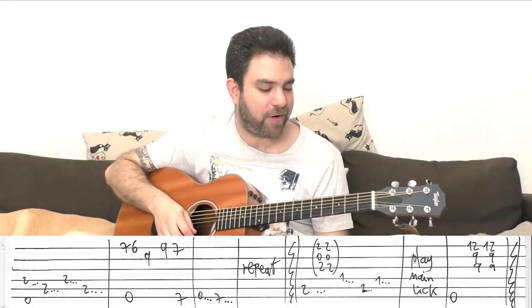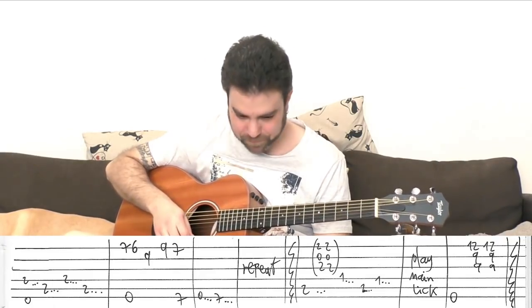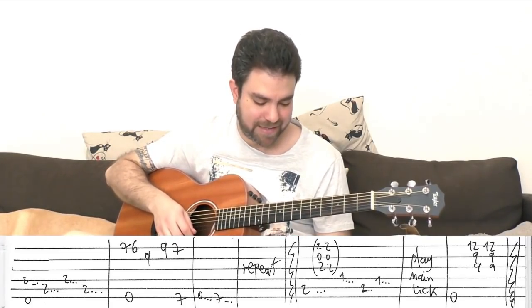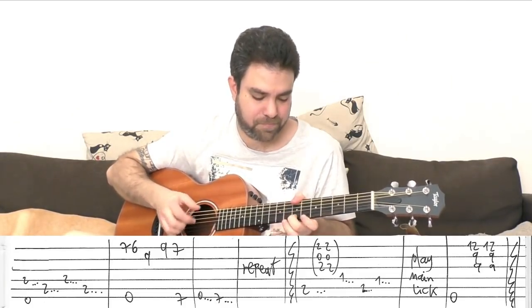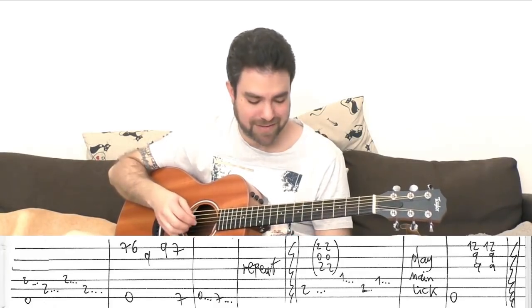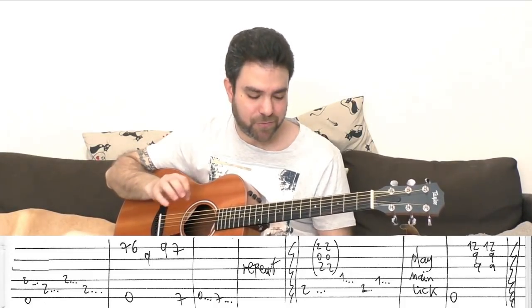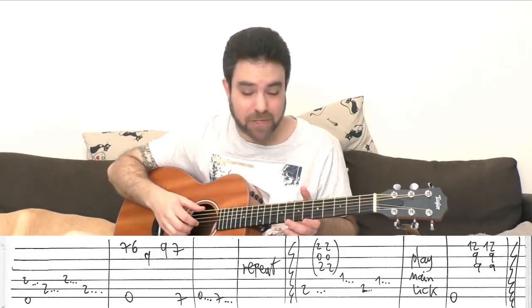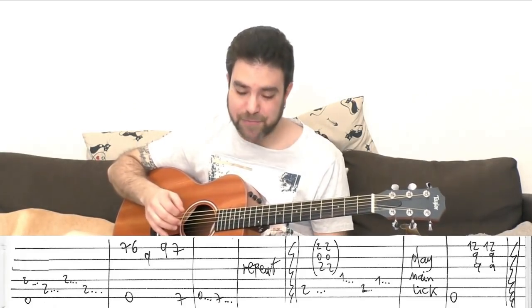Yeah, you can vibrate the chord if you want. Just make sure the open strings stay open when you do. And then you play. Okay, the first lick again after B7. And you can kind of just brush strings 1 and 2 if you like, but be careful because if you play the third string, you get E minor, so you don't want to play the third string. So if you want, you can just brush. Okay, but make sure you don't hear this. Okay? It's a good exercise as well.